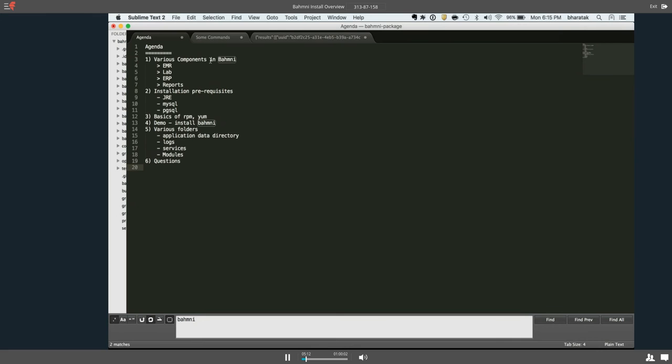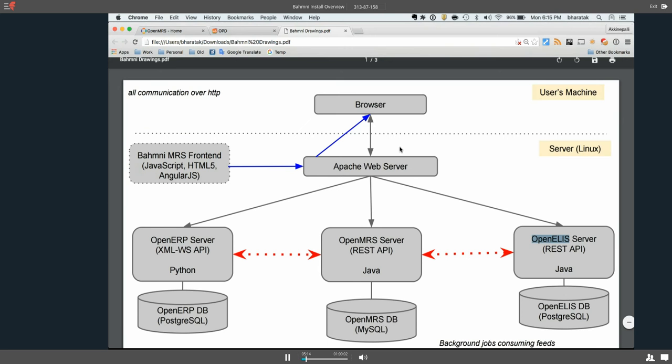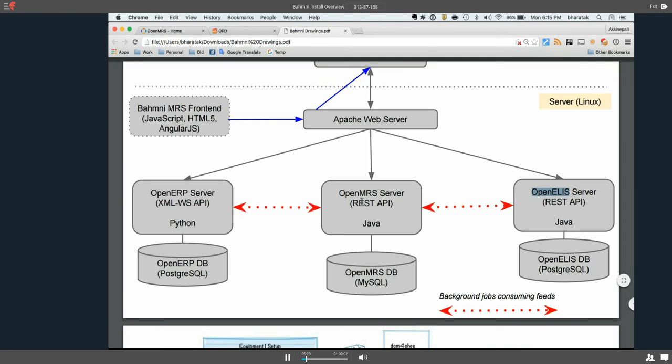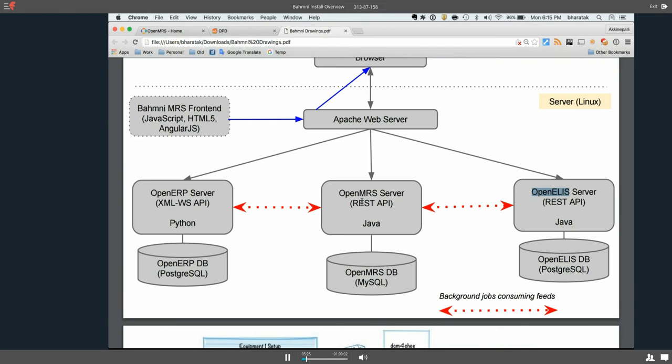As you have seen, the various components that you see here are Java-based services. It's a web application that you need to deploy in Tomcat or any application server.